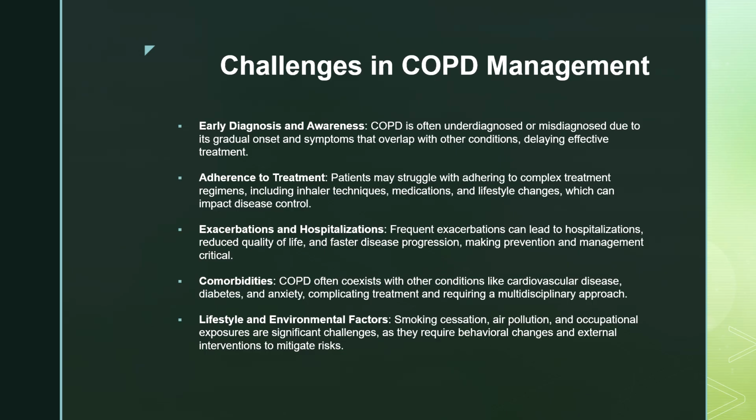And then finally, lifestyle and environmental factors. The smoking cessation, air pollution, occupational exposure. If you have a partner who smokes and you have COPD, that's not the best thing in the world. If you have a cat and you're allergic to the dander, that's not a good thing. So you got to change your lifestyle and make adjustments to really benefit from managing COPD.